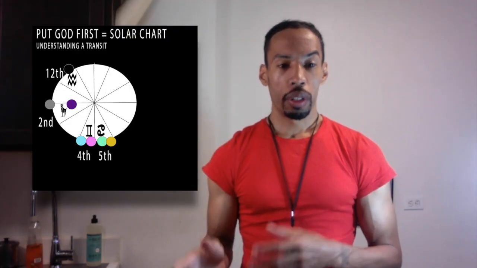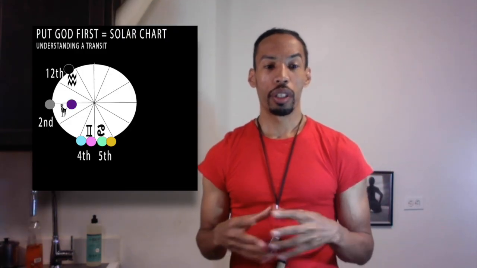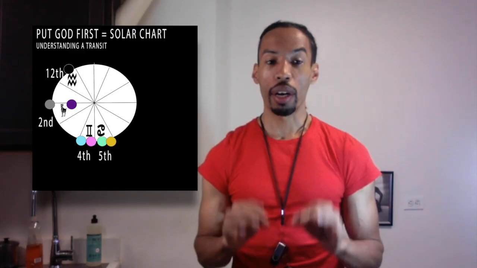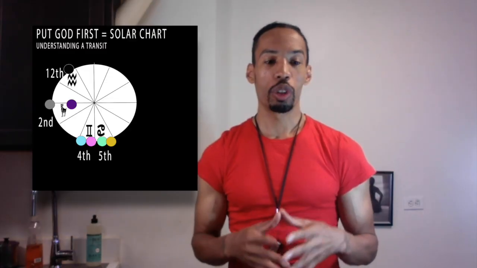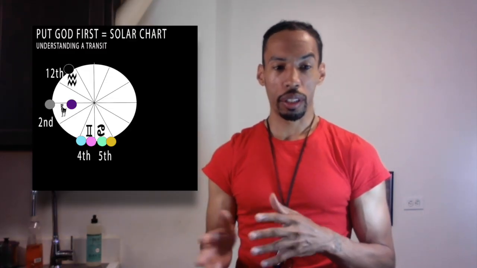Not only that, when you're looking at your solar chart, you're dealing with the conscious mind, the present moment. So for people who are struggling with the past, the present, and the future, whether you're looking at it as linear or spread out, multi-dimensional, if you want to be in the present moment to the fullest, you want to look at your solar chart and understand where the current planets are transiting. That's the example that we have right here.